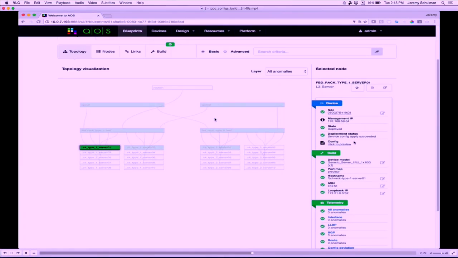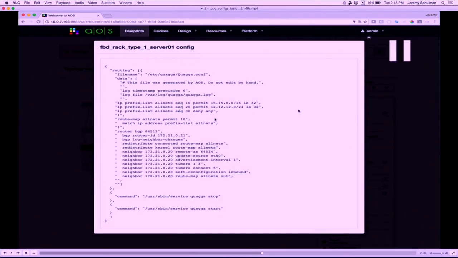And then finally, as a server that we're managing, we can also look at the configuration. This is an Ubuntu server running Quagga, and so you can see how we're managing and providing configuration to the servers. I want you to take note that there's some specific IP addresses here, like a 15 prefix and a 12 prefix that have been put into this configuration, and we're going to come back to that in just a sec.